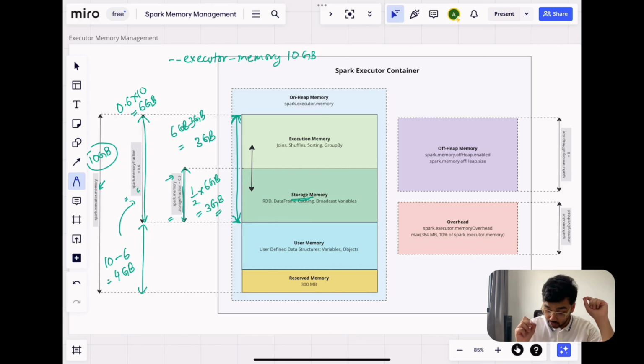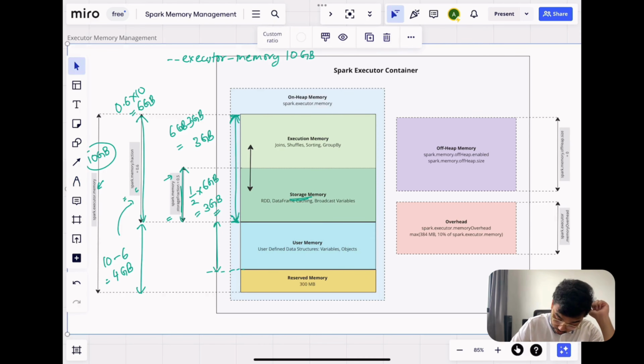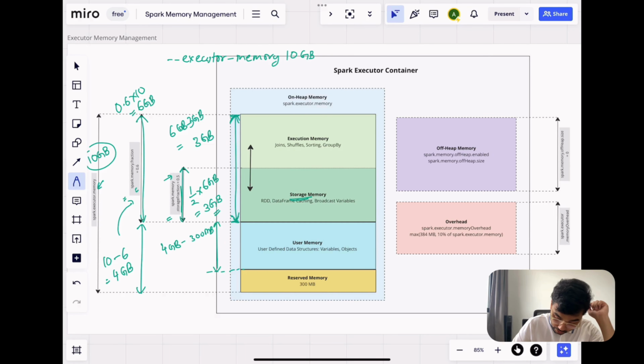Now if we want to find out how much is the user memory from here to here, this is simply going to be 4 gigabytes minus 300 MB. And for simplicity, let's assume that 1 gigabyte equals 1000 MB.